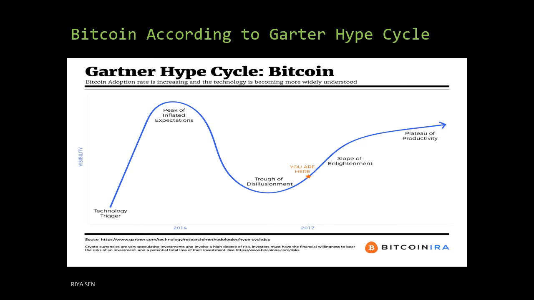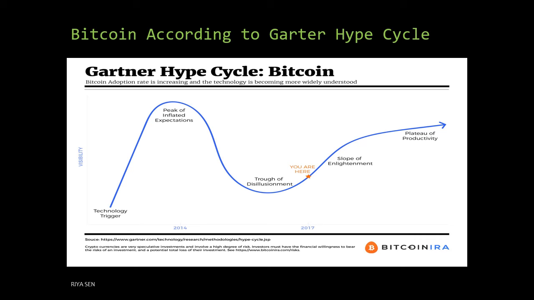Understanding Bitcoin's place in the Gartner hype cycle is important for investors and businesses alike. The Gartner methodology provides a strategic tool that lets us peer into cryptocurrency's past and see what's coming next. Evidence indicates that Bitcoin has passed the dangerous two-phase bubble and is well into phase 4, the slope of enlightenment. You can actually see that in the diagram right here.